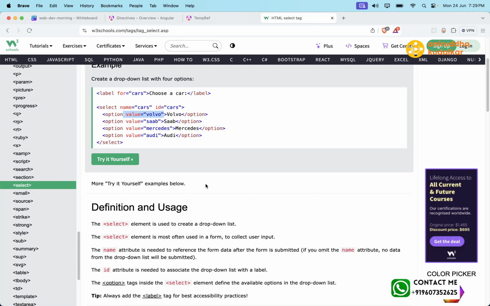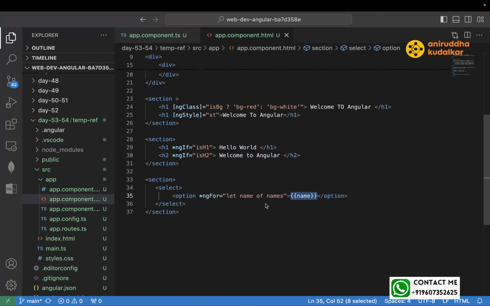So to compare, for example, the selected value present in the double quotes, we have to use that value for comparison.